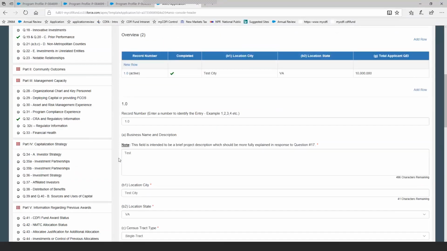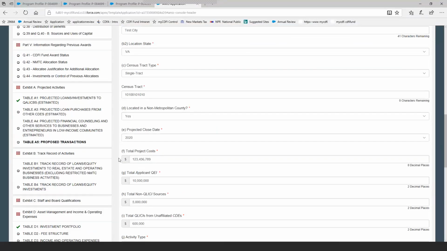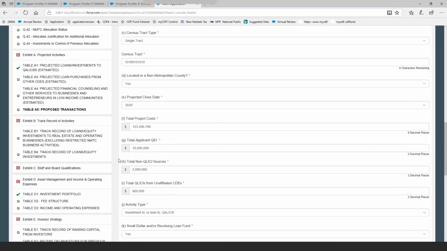When completing Exhibit B, please note that tables B1 through B3 are dependent on your answer to question 19. Also, depending on your response to question 3, either applicant or control entity will be displayed on the applicable tables. If you need to change the entity that appears on the table, you must do so in question 3.